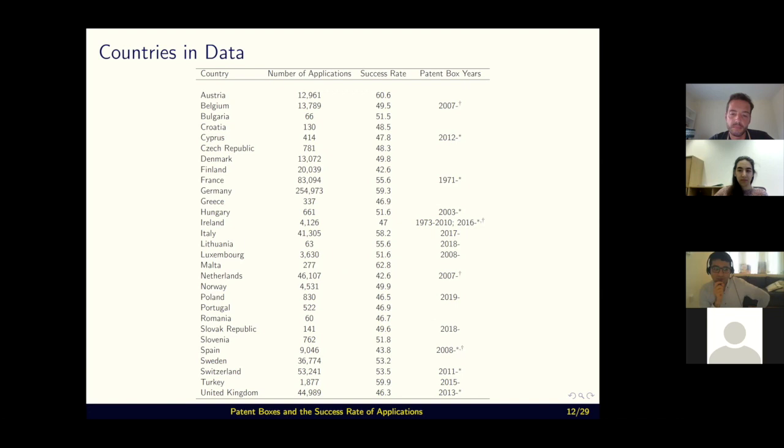The nexus-based approach says if you want the tax cut, you have to do at least X percentage of the R&D costs here. It could be a percent or it could be an amount. And all of the new patent boxes already have nexus. Yes, because the OECD was worried that you would do your R&D wherever and then sell the patent to your foreign affiliate in a country with a non-nexus box, giving you a legitimate reason to shift profits there. It was an attempt to shut down that very blatant profit shifting.